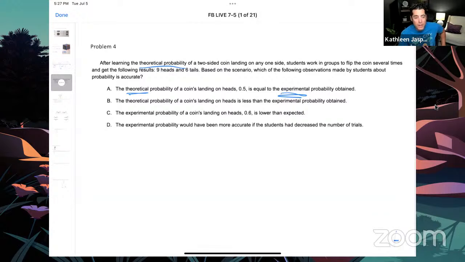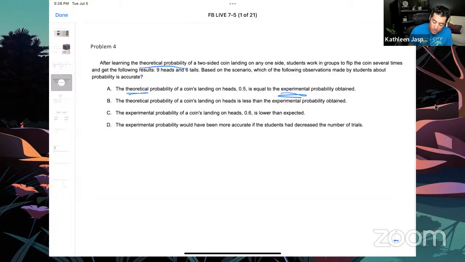If you find some hard problems, there are throwaway problems on the exam. Do not think that you need to get 100%. Nobody cares about the score that you get on your test. Nobody will ever see the score that you get on your test. So if this is a problem where you don't know what theoretical probability and experimental probability are, then make a guess and move on with it. But it's always good to know these terms and be familiar with them.